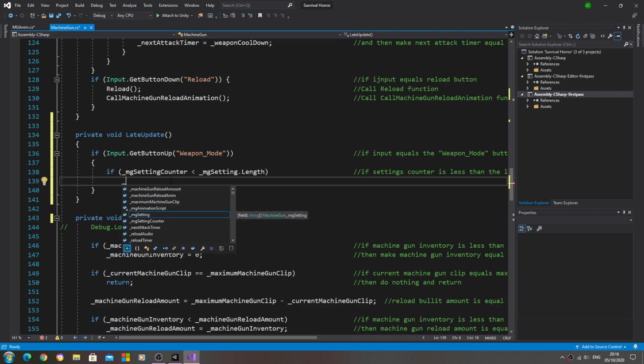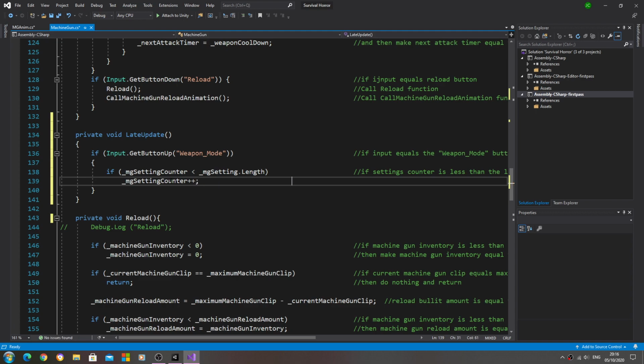We're going to say _MGSettingsCounter, and we're just going to increase the counter by adding a couple of pluses and then closing that line off. We'll say then increase the settings counter.